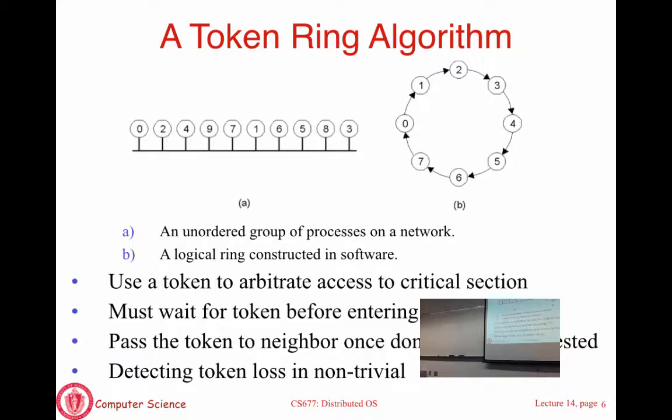Okay, that ensures fairness. Otherwise, you could hold the token and transmit for hours, and no one else gets to transmit. Okay, so it's like CPU scheduling, where once you get to run, there's a time slot. Okay, same is true here. When you get a token, you're going to get a time slot. If you don't have any data to transmit, you just send it around to your neighbor.